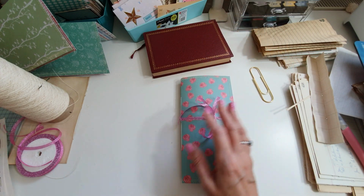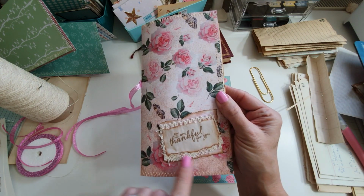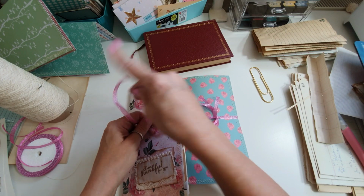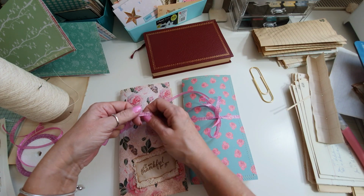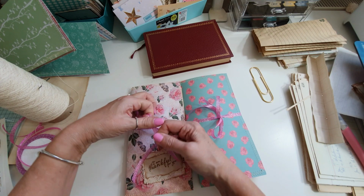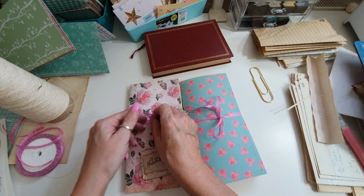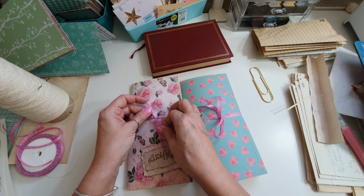And all I did was just a little bit of decorating on the front, and then we can add tags and ephemera into the 6 pockets. You do have to go and glue your pockets down, but that is all it is. In fact, we could go and do that now if you wanted to, because obviously I made 6 pockets, didn't I? I made sure there were 6 pockets in there.